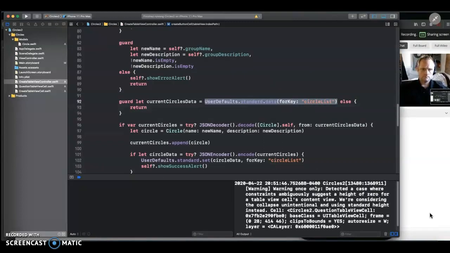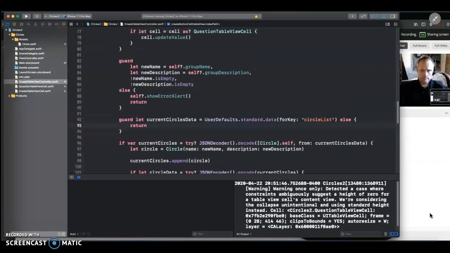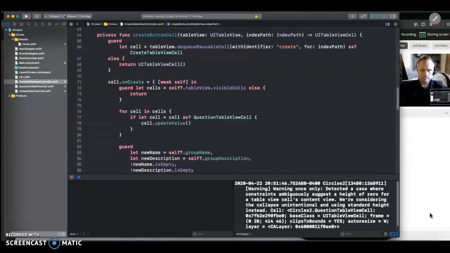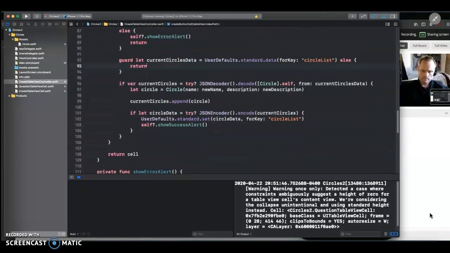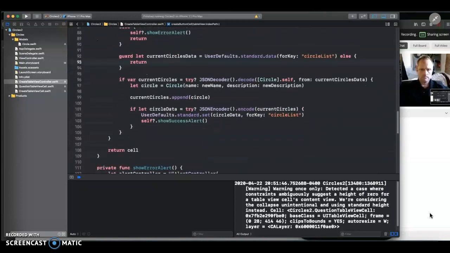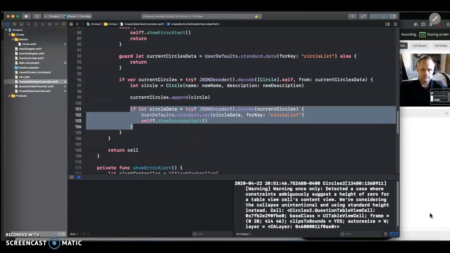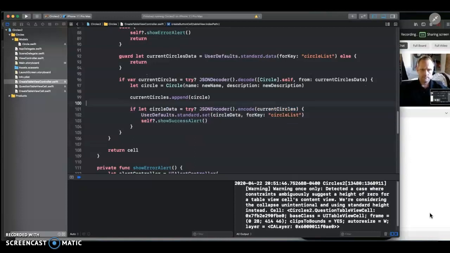It's making sure that we have a current list saved on our device, but we never set our initial list. So one thing we have to do in our app delegate is copy some of this saving code, and we are going to jump on over to app delegate.